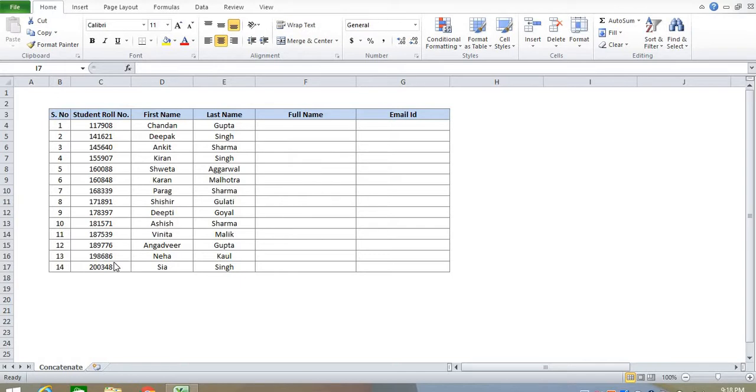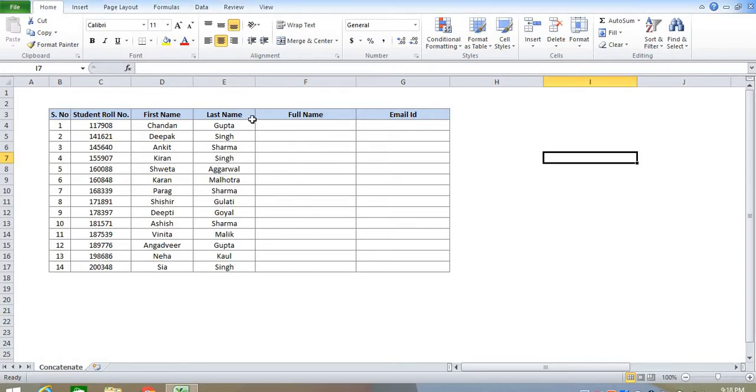Today what I'll be sharing with you as an Excel function is something that is very relevant for someone who has just started learning about Excel, or I can say who is a beginner in Excel. This Excel function is used to join two text strings together. It is known as the concatenate function, and there are two ways to go about using this function.